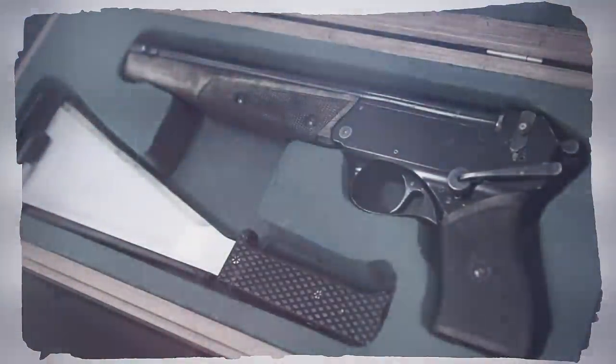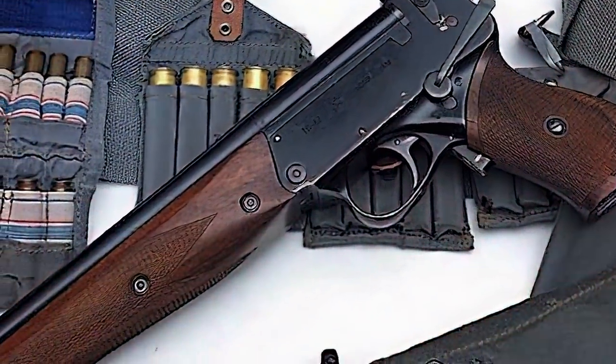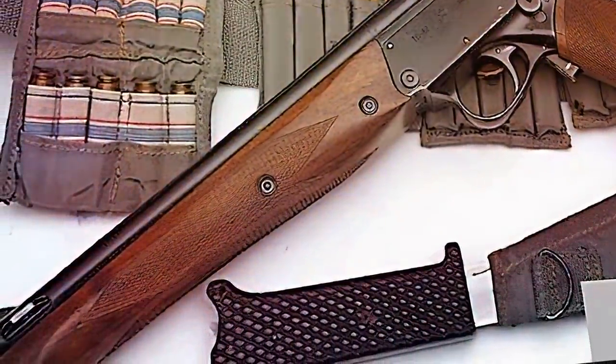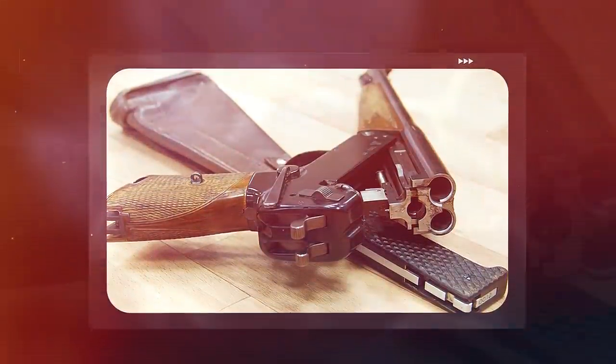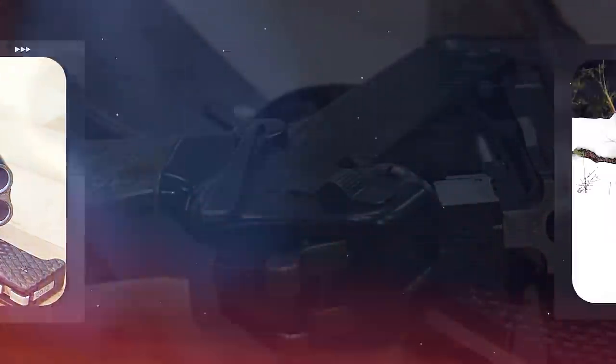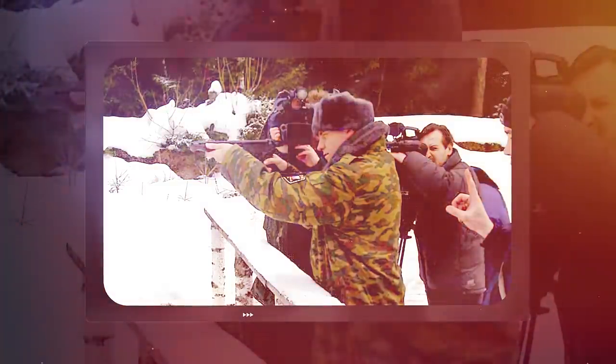That's how the primary survival weapon for Soviet cosmonauts, the TP-82, came to be. Created in consultation with a former cosmonaut, the weapon was designed specifically for the harsh environment in Soviet territory, not for fighting Americans. According to documents and interviews of former cosmonauts, it was used by space explorers for almost 20 years. Thousands of astronauts visiting the International Space Station have practiced with it, though few have spoken publicly about it.